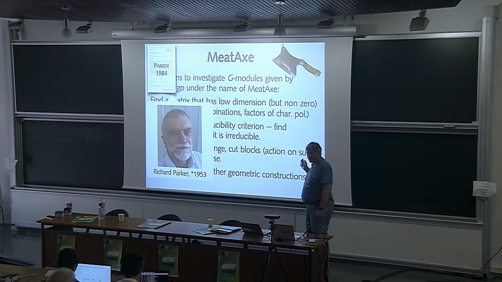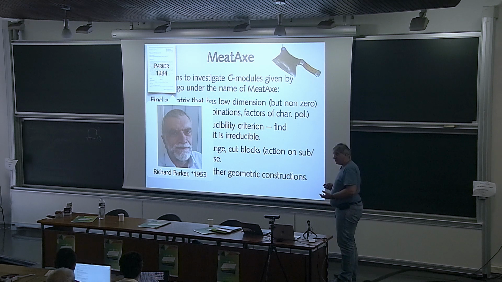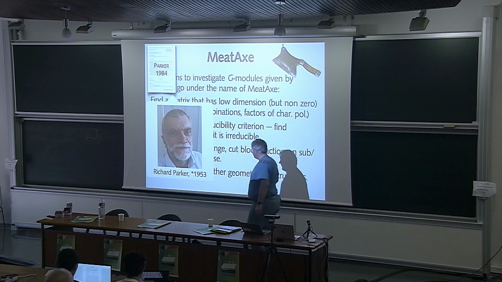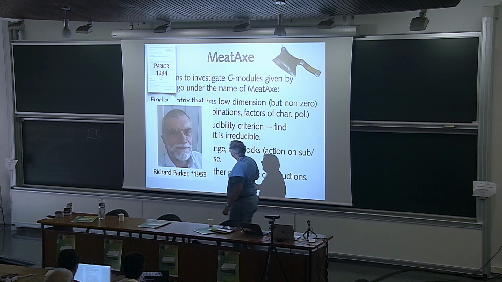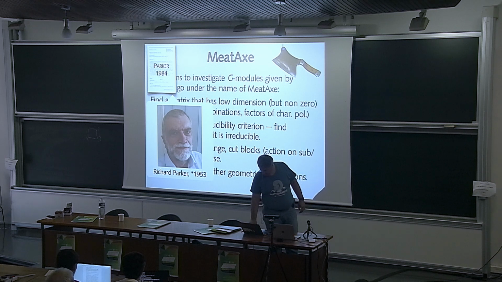is exactly what you imagine. It's this butcher's tool. It's named after this butcher's tool to cut things small, because that's what it does with a module. You take a module and you cut it apart. It's a slightly more brutal version of the breadcrumbs. This was invented by Richard Parker. This in a conference proceedings paper in '84.